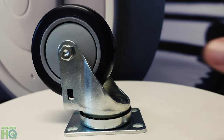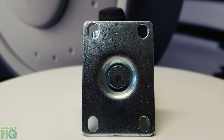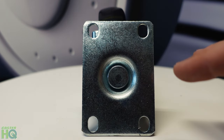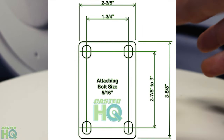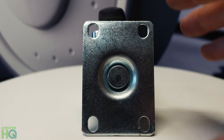This caster is our light duty caster. I'm going to flip this over and show you how to measure the overall plate size. To start the measuring process, you want to measure from the short side to the long side and get those dimensions. We advertise this as two and three eighths by three and five eighths. Now if the overall size is off by a sixteenth or an eighth of an inch, that's completely okay — you will still know that you are in the right series.